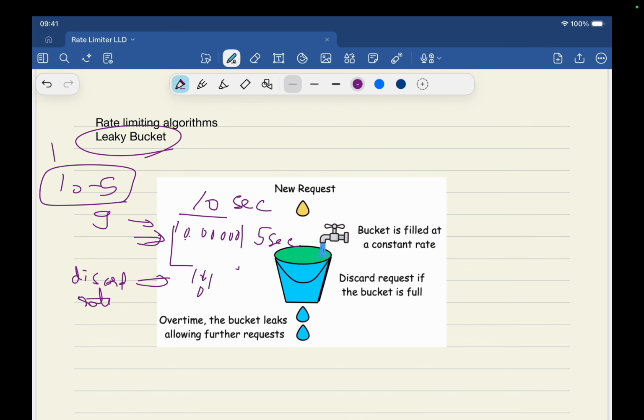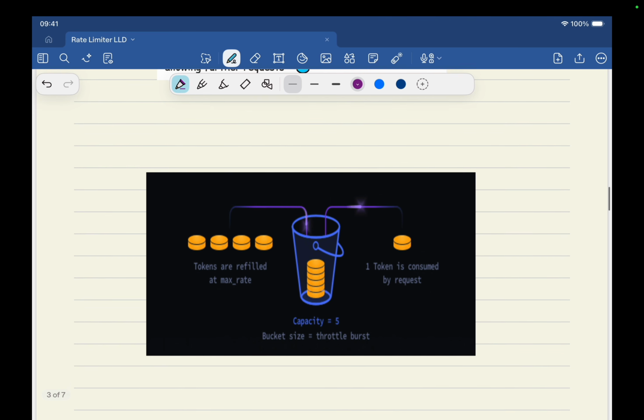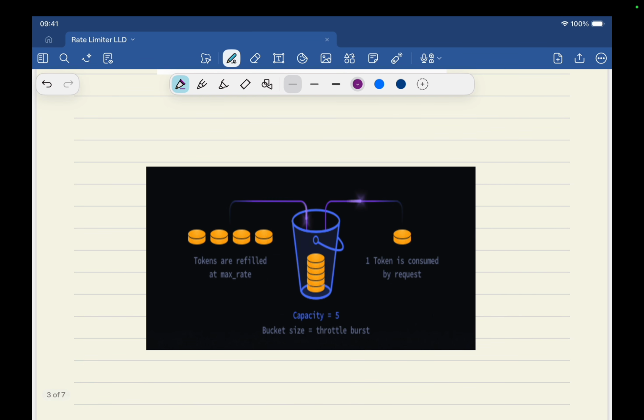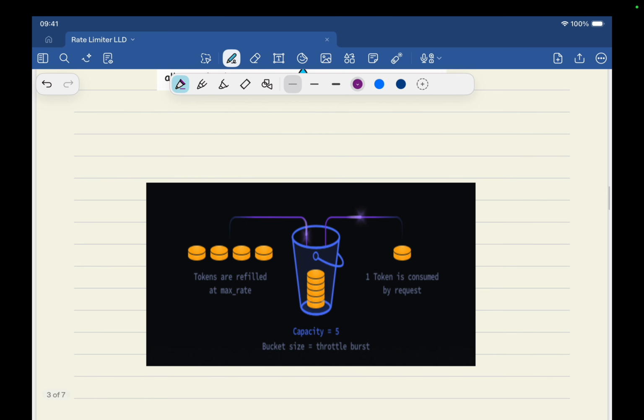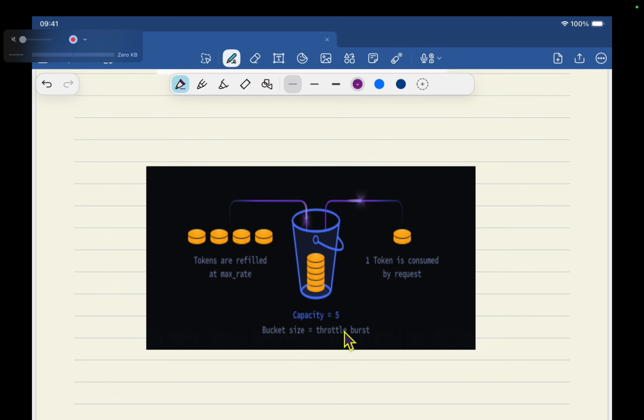Similarly, we have one more algorithm, the token bucket algorithm. Here we have a bucket which already has a number of tokens inside it initially. Let's say for the first 10 seconds, it has 10 tokens.